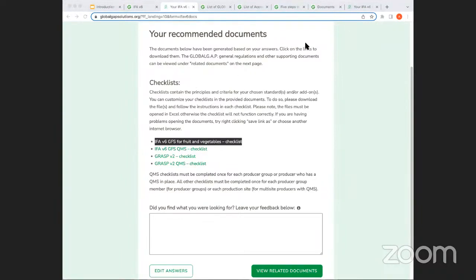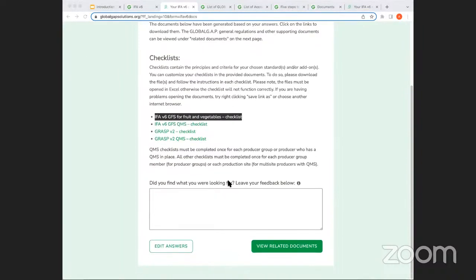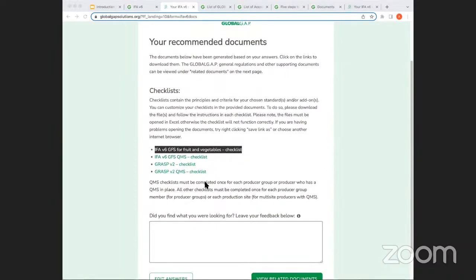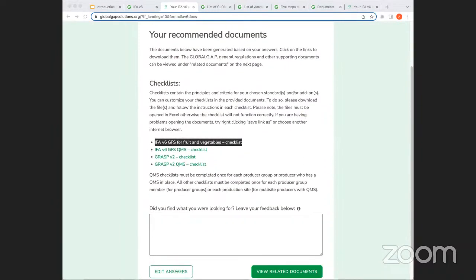Okay, can you see my Excel? No, sir, we've got the view of the checklist, the web page. Oh, okay. Sorry. You might have to unshare and then share again because you're sharing a window. Yes, so let me stop the share.